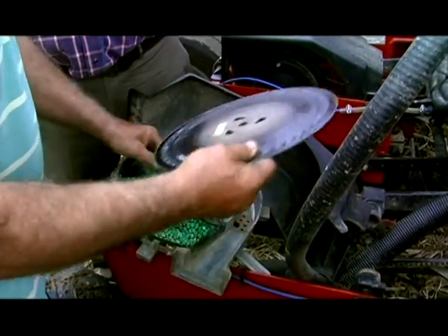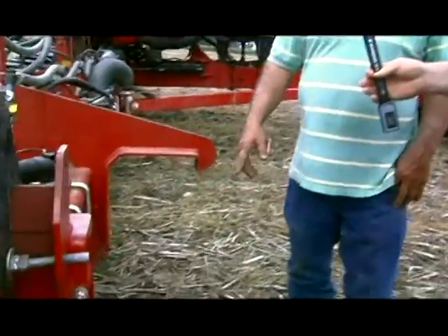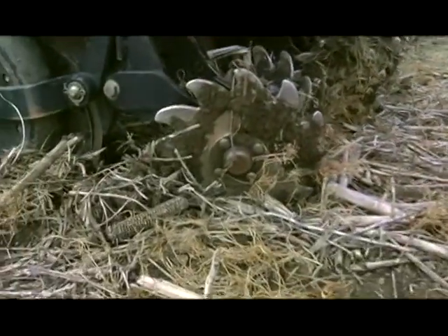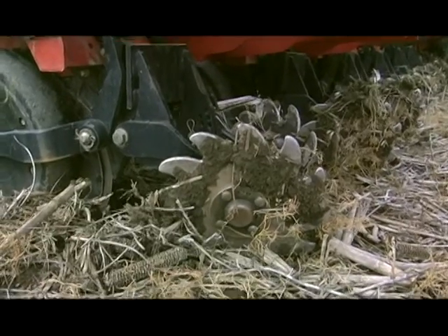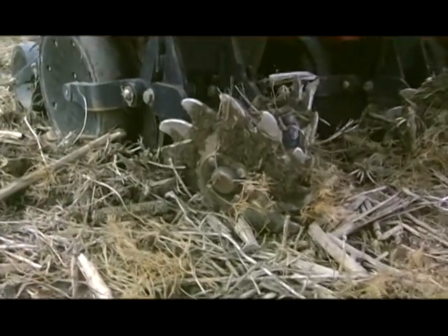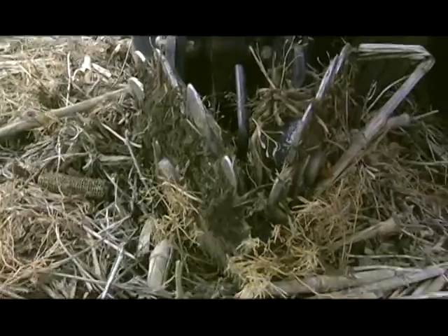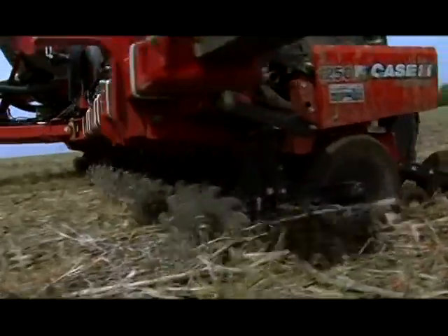Let's go around to the front of these units. I want to talk about the no-till planting setup — specifically the things in front that shove residue out of the way. We call them row cleaners, and there are several types. I'm using a spiked-tooth type. They move the residue out to the side about six to seven inches from the center total.